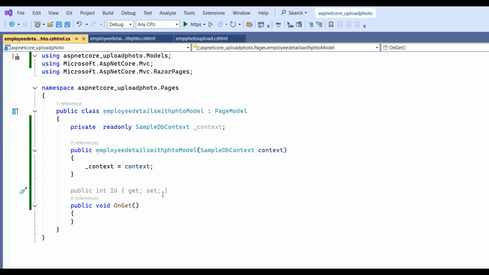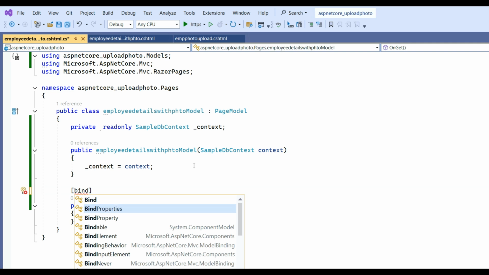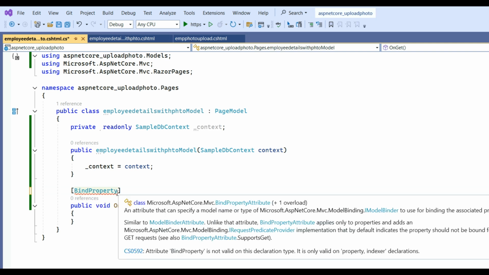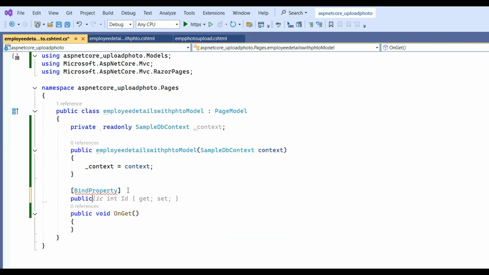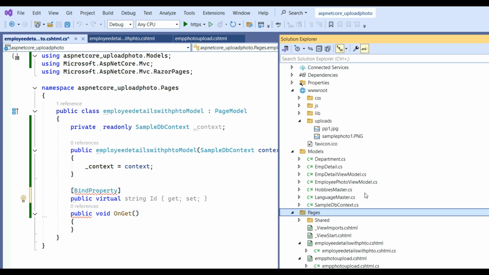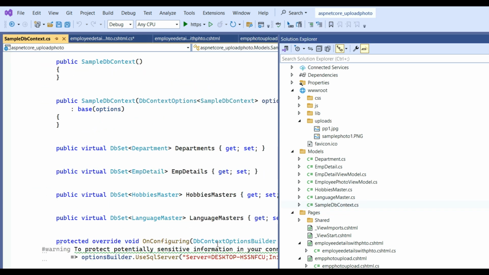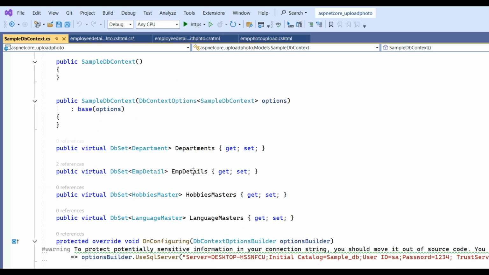First we write BindProperty so that it can be easily bound. After that we write public virtual. When we created the SampleDbContext class, our table's EmployeeDetails will be there as a virtual DbSet.